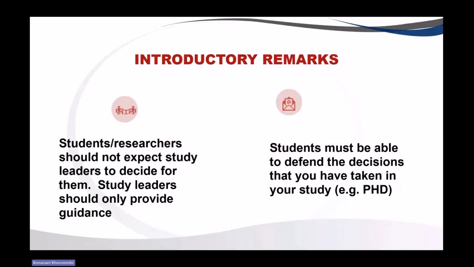And we always say, if you make a choice, and we guide and make recommendations otherwise, and you go off at tangents and do it your own way, based on your own paradigm, your own worldview, then make a justification. Indicate the reasons and the rationale for doing so. When we study, we should not have a lot of questions on why you are saying this statement or why you are presenting the findings like this.